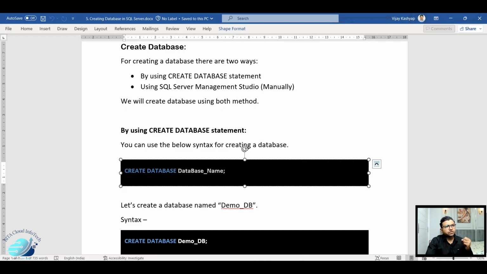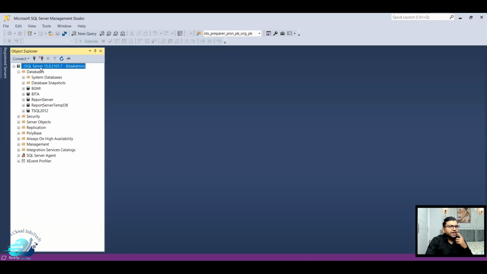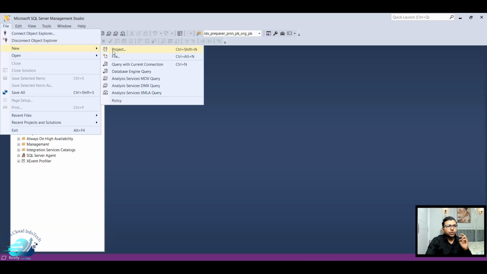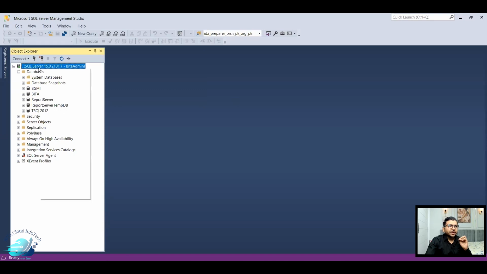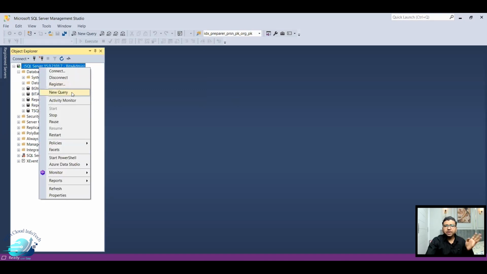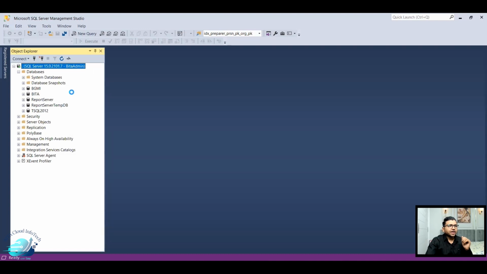In our previous videos, we have seen that we connect to this SQL Server. Then there is an option here, new query window, right? So either I can click on this button. If somehow this button is not available on your screen, then you can use Control+N. Second option, you can say file, new, and file. Third option, you can right click and say new query. So there are many ways to open a new query window. Okay, so let me click on that. So I clicked on it.